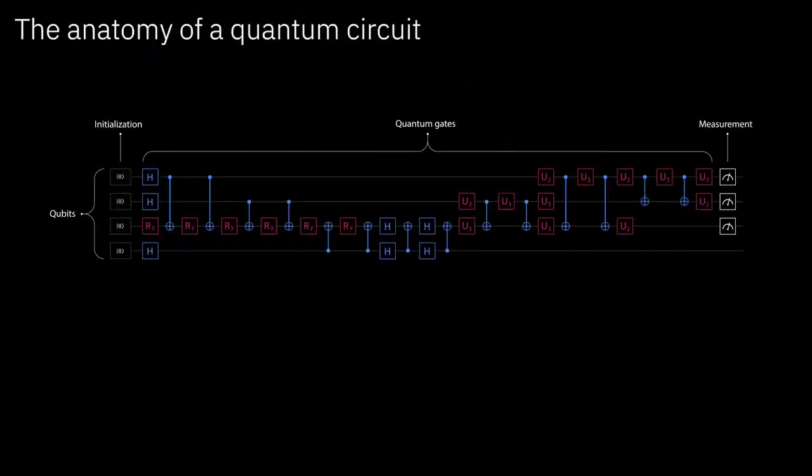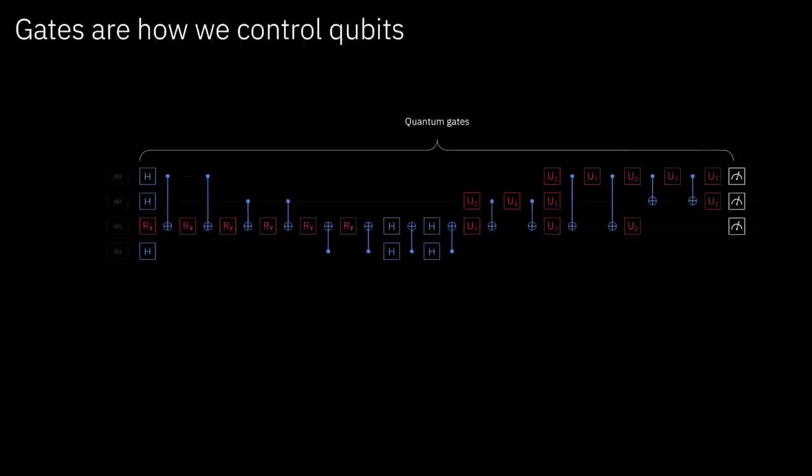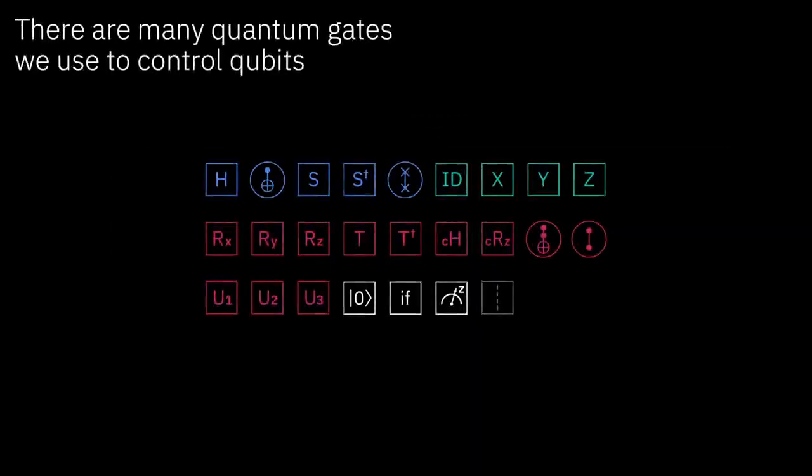So let's try to understand what is a quantum circuit, and let's look at its anatomy. This is what a quantum circuit looks like. So let's decompose this into pieces. The qubits are depicted by these horizontal lines. In this case, we're depicting a circuit that has four qubits that you see here shown. Now the gates are how we control the qubits, and you read the gates from left to right. So it's the sequence of placing these gates that is the basis of creating a circuit. To construct these circuits, we have many quantum gates available to control these circuits.